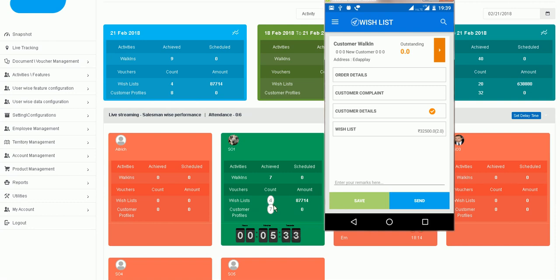So the manager can take a look into the detail of that wish list, and if he finds that this customer is going really good, then he might join this particular salesman to help him out to close that particular deal.